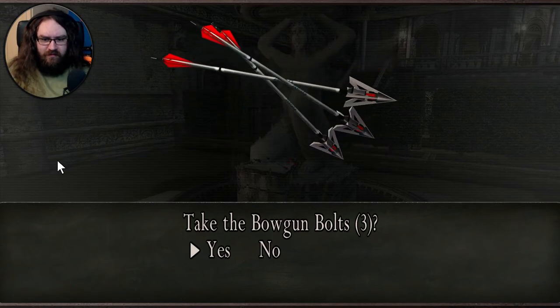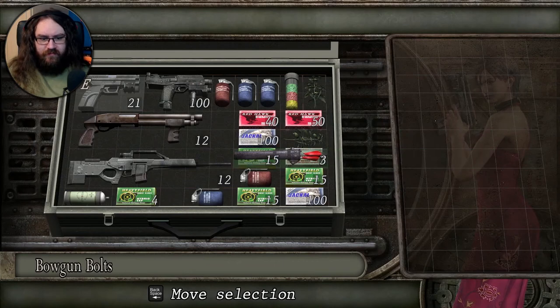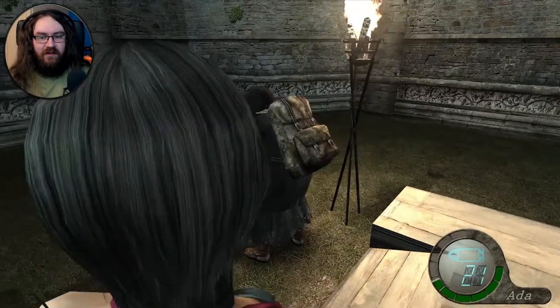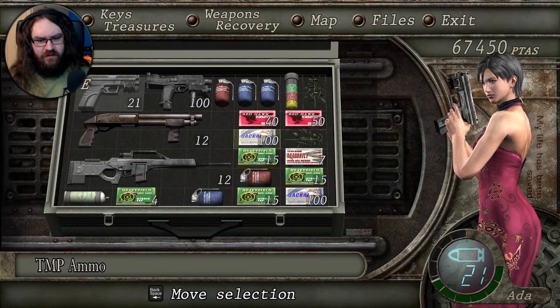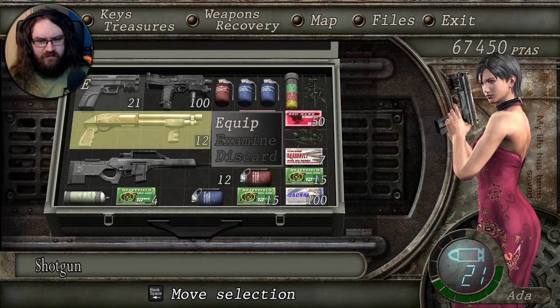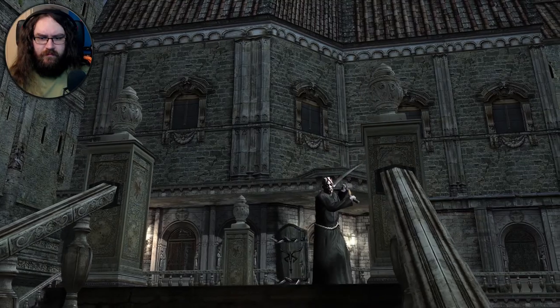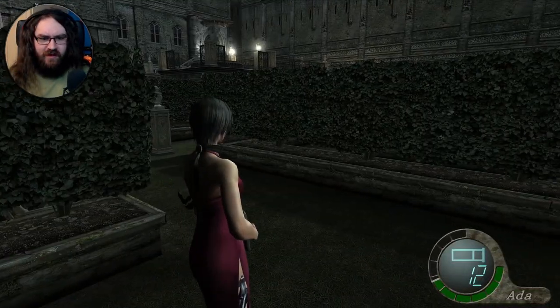Bruh. Bowgun? I'll leave them there for now. I think there's gonna be some enemies in here. Let's expend some ammo. Let's use the shotgun. Here we go. Let's use some ammo and stuff. Make some inventory space.